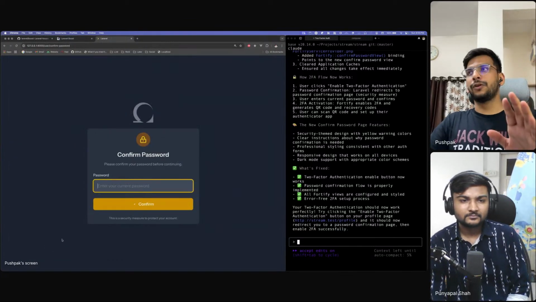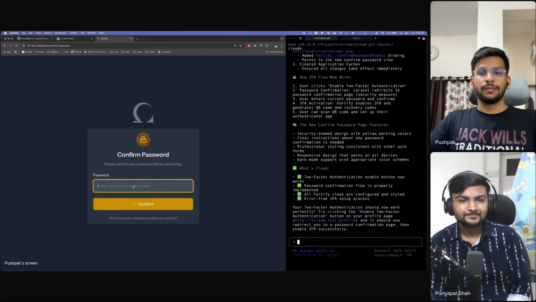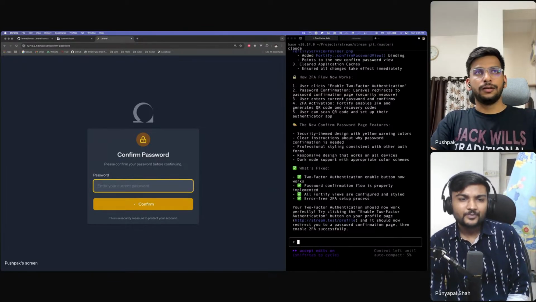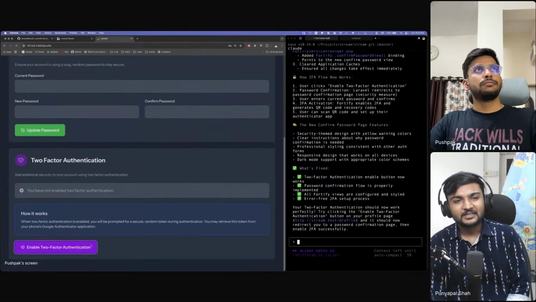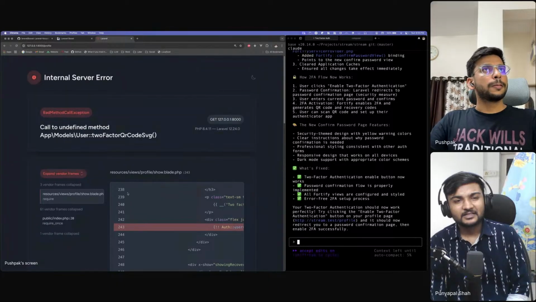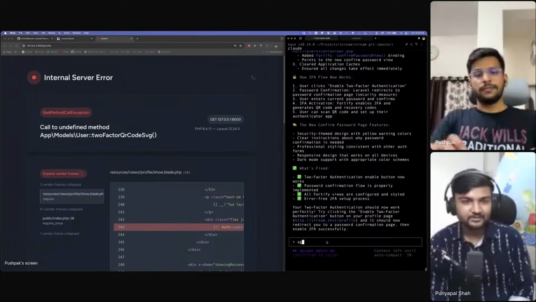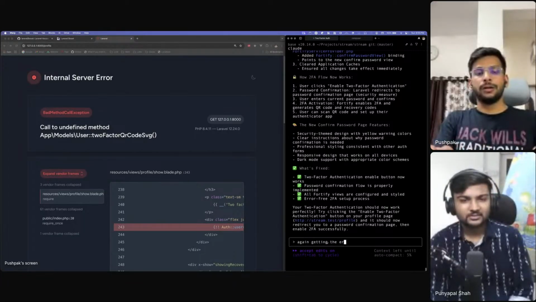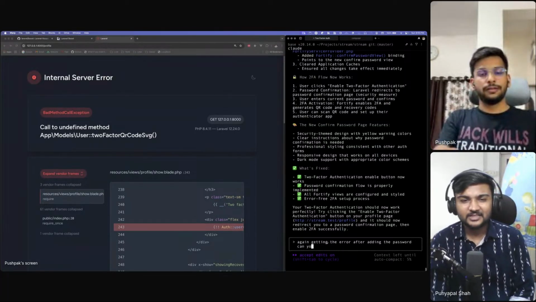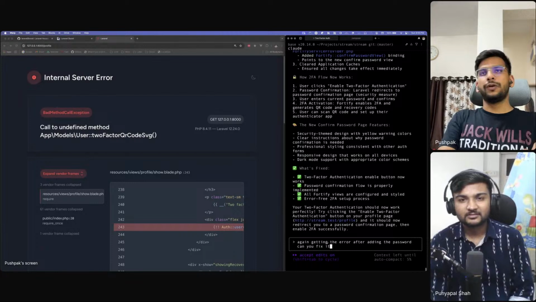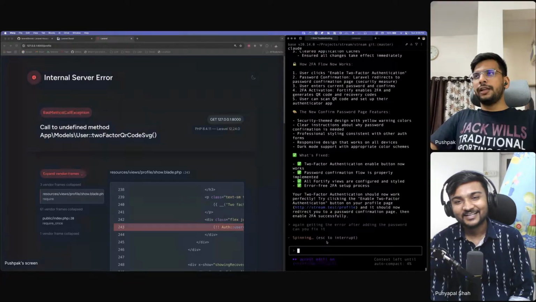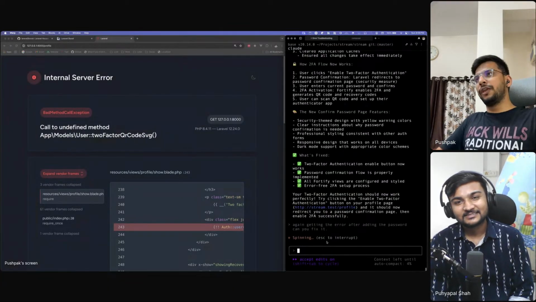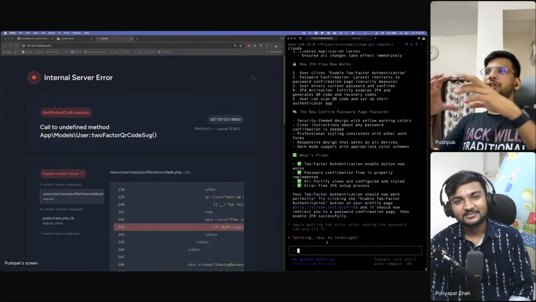I think now it's asking me to confirm the password. Yes, confirm password is required. Okay, undefined method on the user. We're again getting an error after adding the password. Do we have guidelines for 4.5 in there? No, we don't have it yet, that's why we are facing this. But it should actually intelligently figure it out. The problem Boost solves is not giving you every single thing out of the box. The problem Boost solves is the context problem.